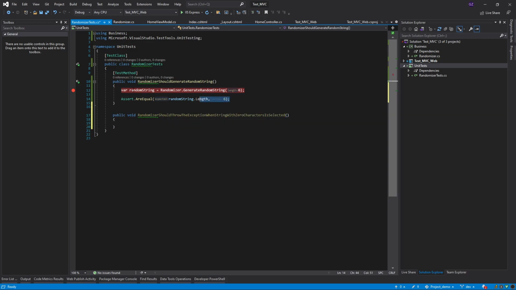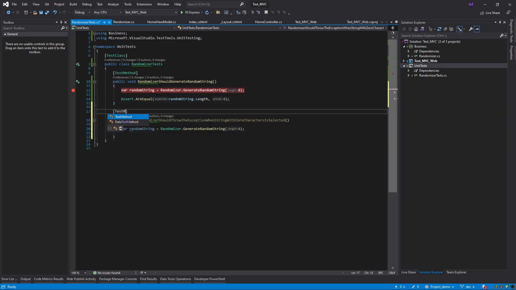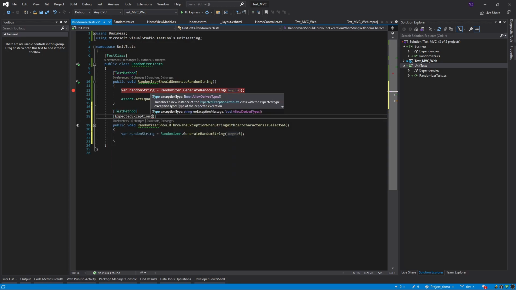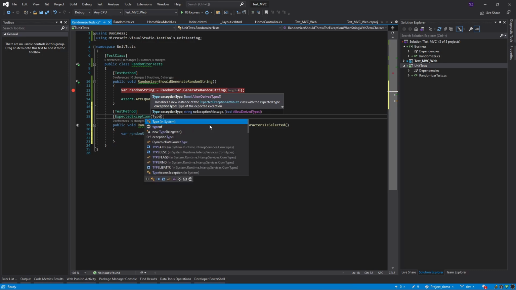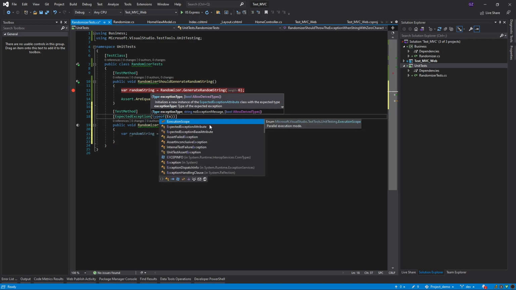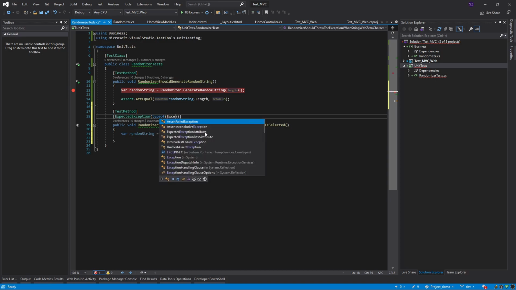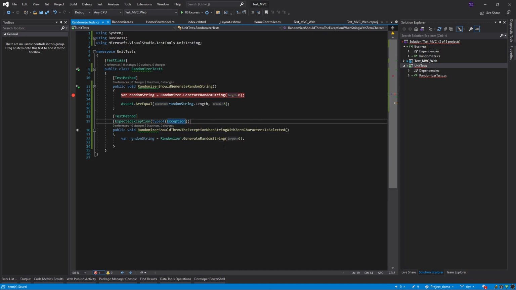We're going to mark that this is a test method, and what I'm going to say here is that expected exception is type of exception, just generic exception. Okay. And let me just see, is this going to happen if I have 0 characters? So let's just run.